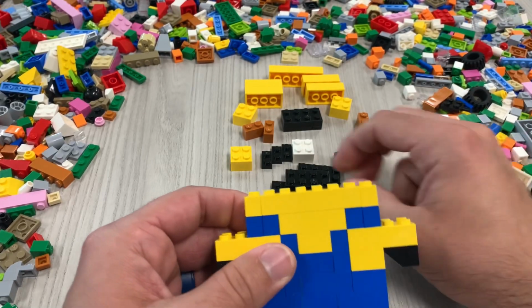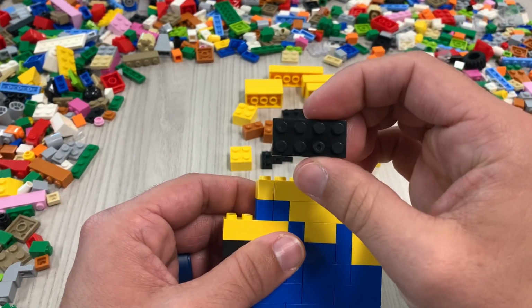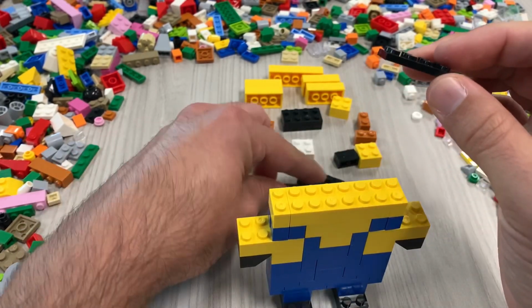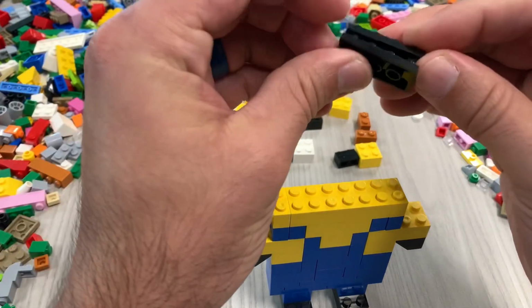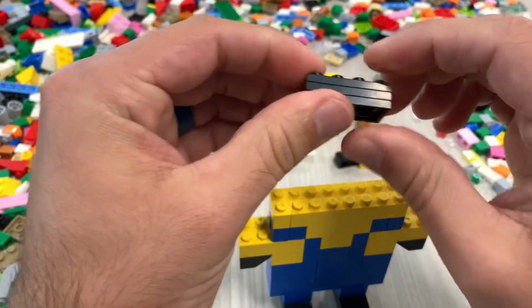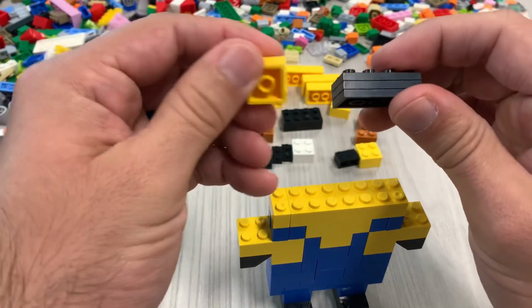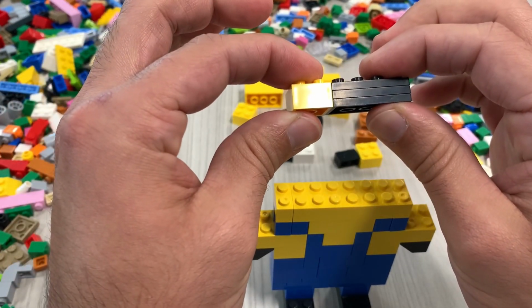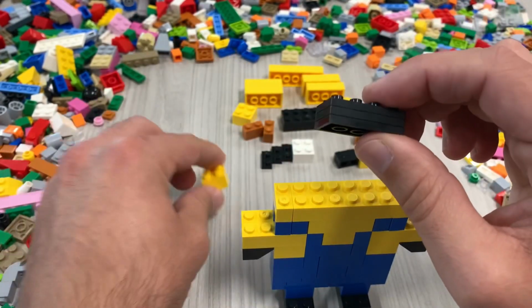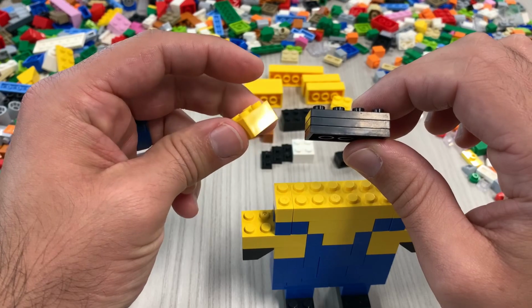And then the next thing that we're gonna do is, if you have a 4x2 black piece like this, but the taller one, this is the flat piece. I don't have any tall ones. So what I'm doing is I'm taking 3 of these flat pieces and putting them together like this and creating my own 4x2 black piece. And if you do 3 of them, it's the same height as a regular flat piece or a regular block. Okay, so 3 of the flats equal 1 height of 1 regular block.